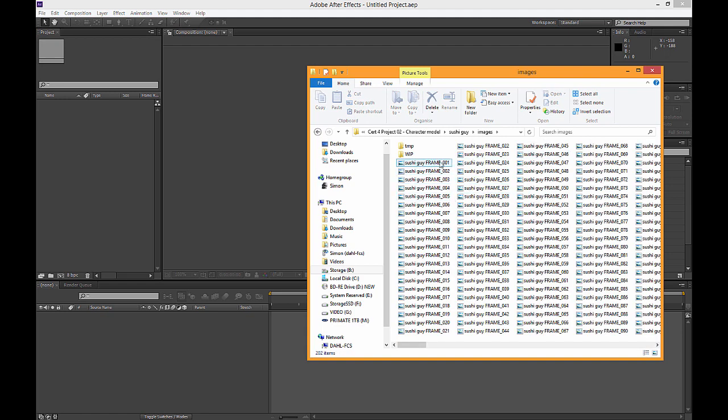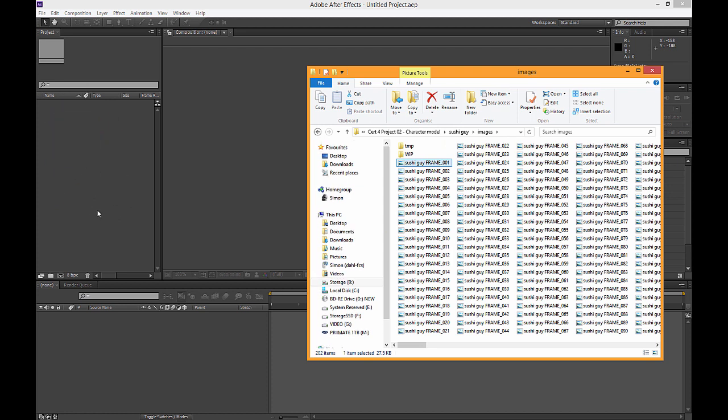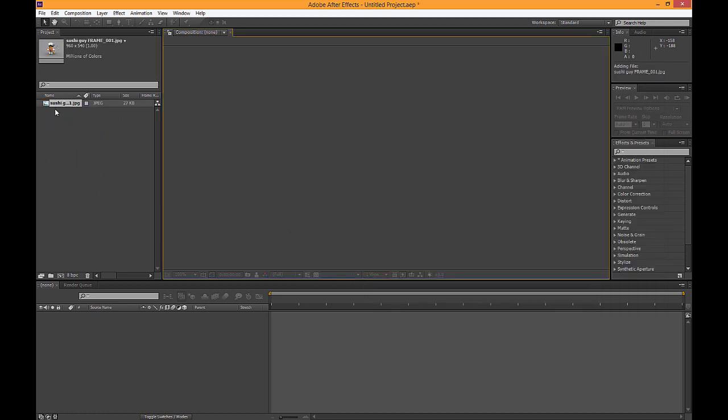So what I personally do is I grab one of these files from the folder and drag it into the project bin here in After Effects. That will load the file in, and it's made After Effects look at that folder by default. So now I can just delete this file because I don't need it.